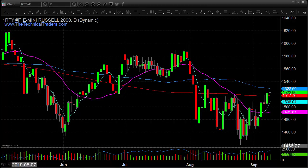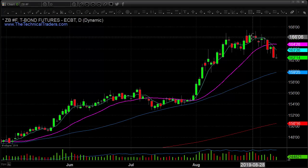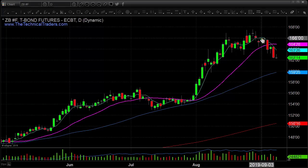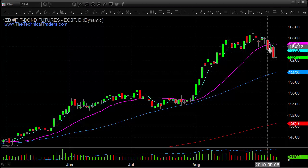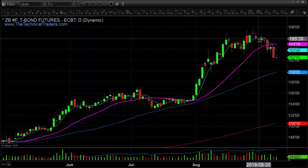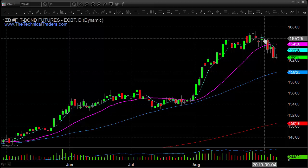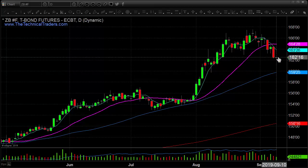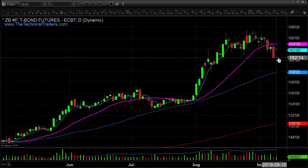Now, if we take a look over at the safe havens, let's pull up the chart of bonds. Obviously, if money is rotating into stocks, it's got to come from somewhere, and it comes out of the safe havens, which is the risk off assets, and it goes into the risk on. So money's coming out of bonds, the risk off. Same with metals, it's coming out of metals as well, and is going into stocks. And so we're seeing bonds continue to sell off. Started to break this previous low there yesterday. It's picking up some speed.